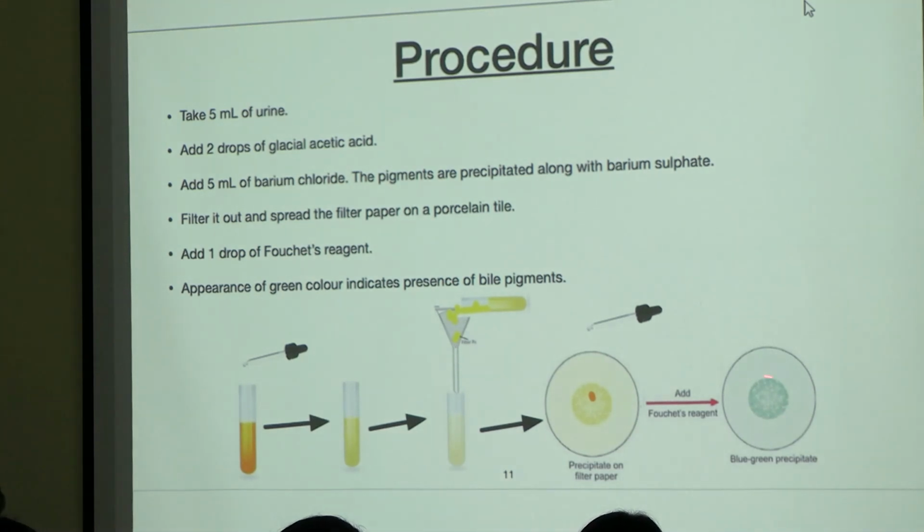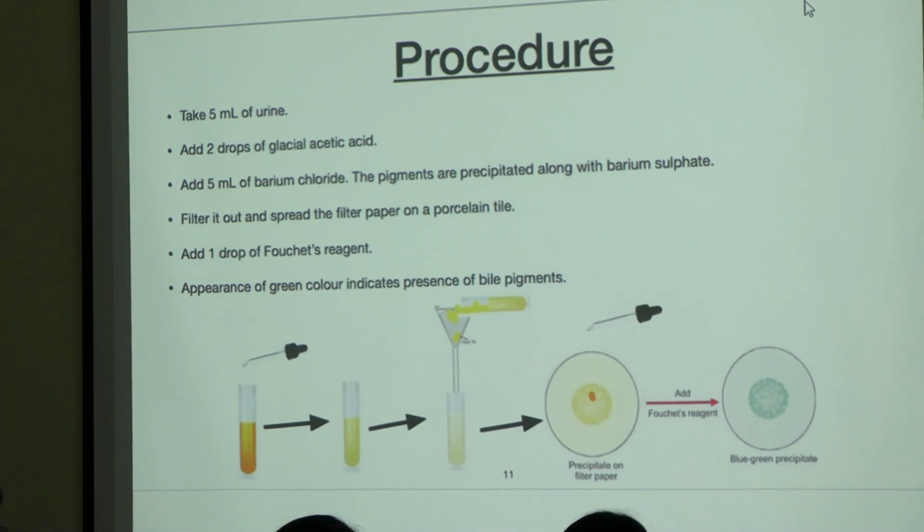Now this green color, the blue-green which is written over here, will be just a tinge of blue. Don't expect it to be green like a leaf, like tree leaves. It will be just a tinge of blue. Sometimes you can get this blue color over here as well because of a defective sample.